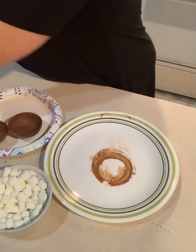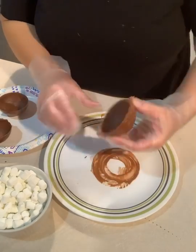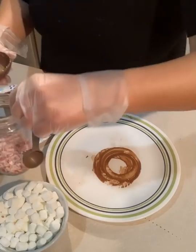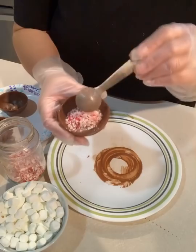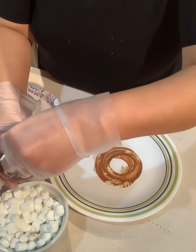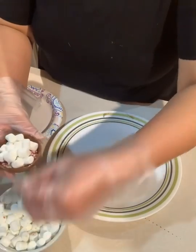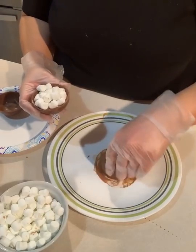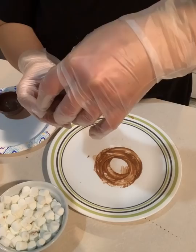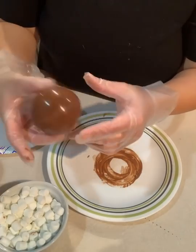Let's do another one. The plate is still warm. If you want to do a peppermint, what I do is put in a half teaspoon of crushed peppermint, and then your marshmallows. And if you want it coffee flavored, you can put a scoop of instant espresso in there, or some people actually pour hot coffee instead of milk over it. Then you take another half and make sure that doesn't get too melted. And it makes a nice border there.